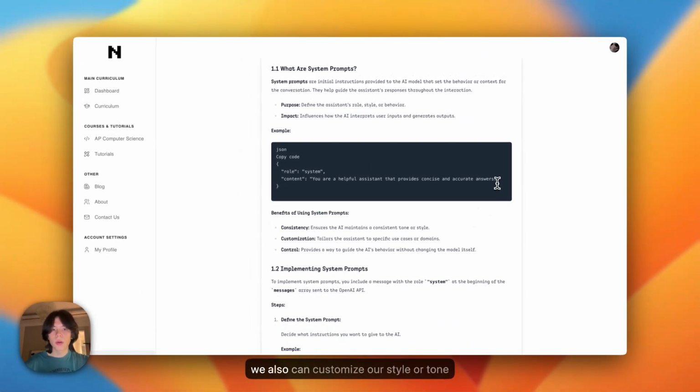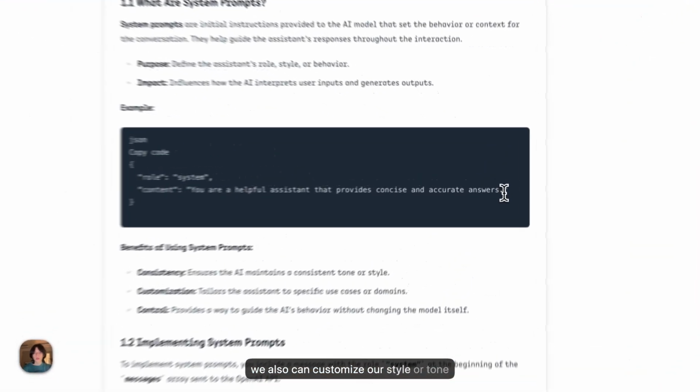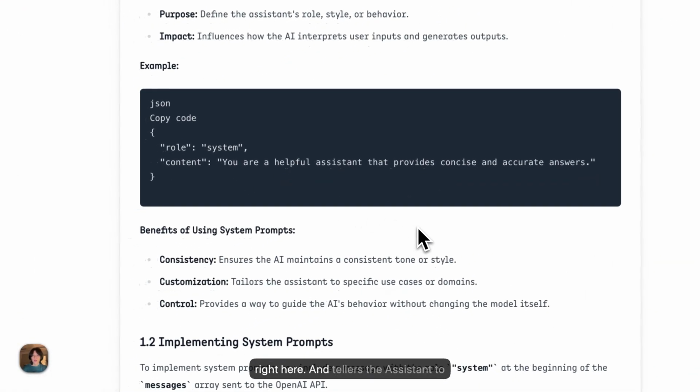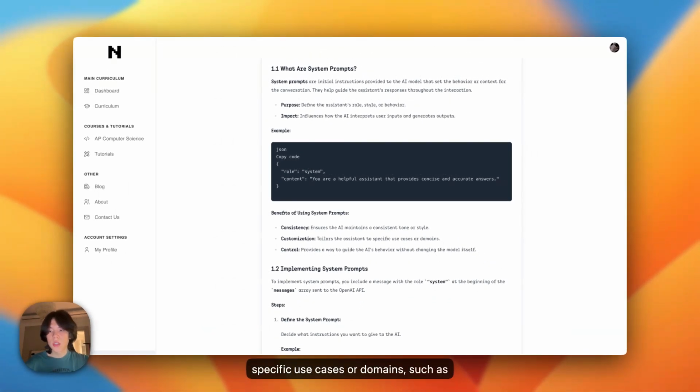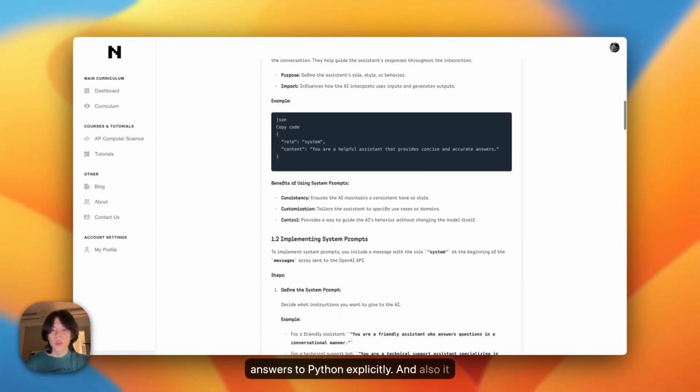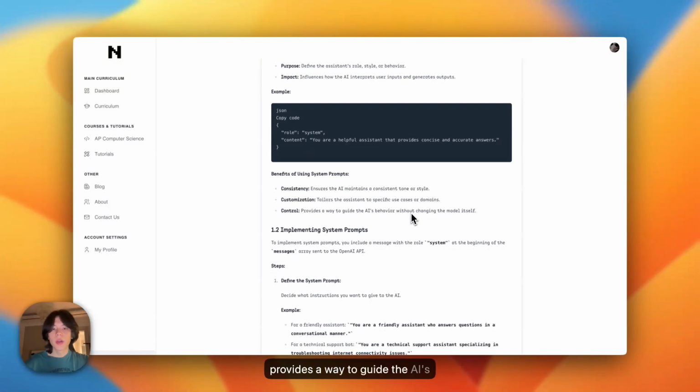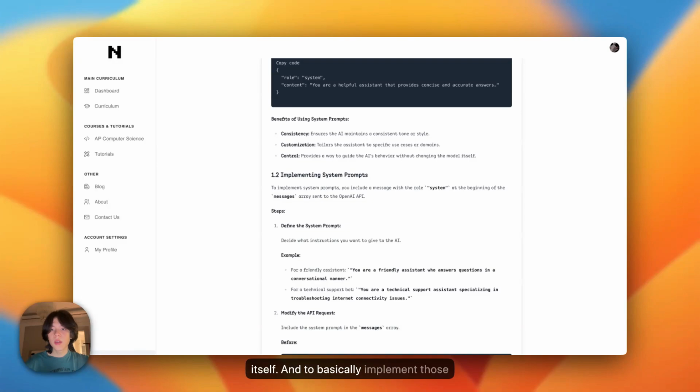We also can customize our style or tone right here, and tailor the assistant to specific use cases or domains such as engineering, coding, whether you want it to be proficient in JavaScript, or tailor its answers to Python explicitly. And also it provides a way to guide the AI's behavior without changing the model itself. To implement those system prompts, you include a message with the role system at the beginning of the messages array sent to the OpenAI API.